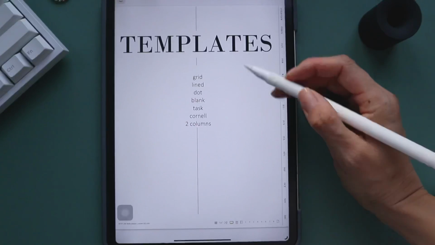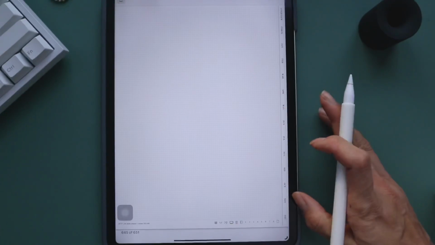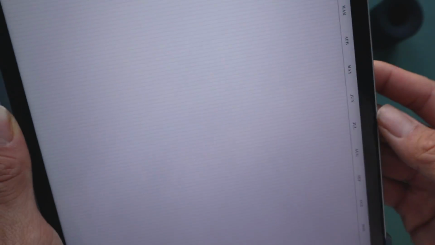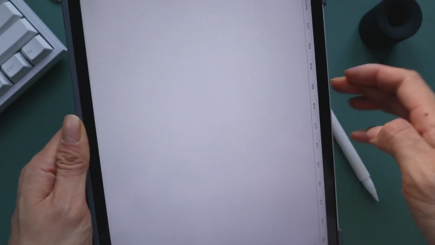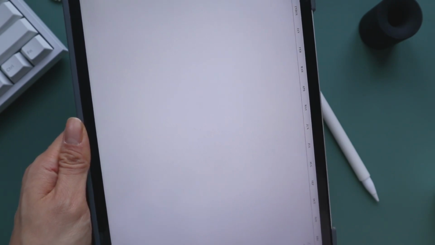And so here I've included all of the various templates I mentioned earlier. So you have this little grid style. I'll just take you close. The next one is lined. It's a bit difficult to see, but I tell you, it's much easier when it's not on camera. I don't know if you can tell. Hopefully you can see that and it's picking it up. It's very light lines, and I made it very light on purpose so it doesn't overpower.